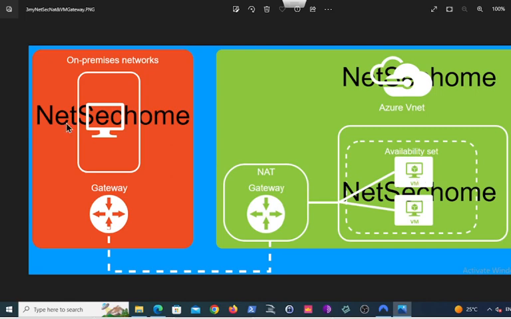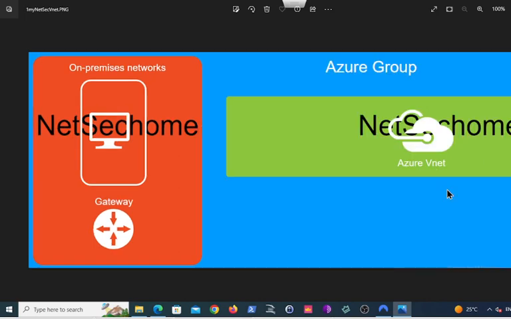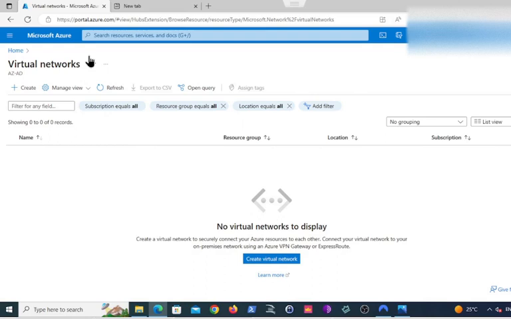So today's session is a very simple task. We just need to create a virtual network in Azure. So I'm going to show you how to do that. I have already logged in on Portal Azure. So what I will do, I will create a virtual network. I just type virtual network, it will come up. There we go, a virtual network.